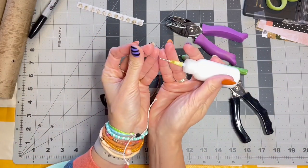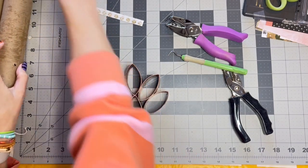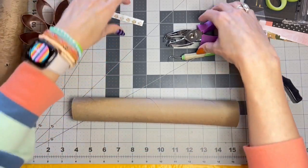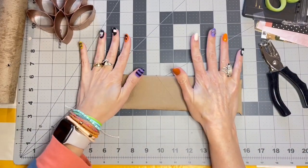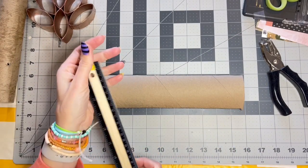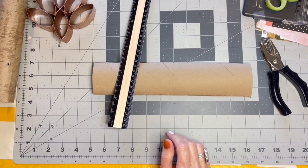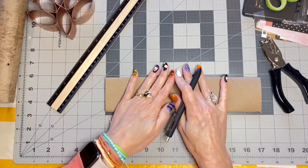So let me put this back on. Set my glue aside. All right, let's just take a paper towel roll so we can get more out of that. All I'm going to do here is simply smash it flat. And I think I'm going to take my ruler and just make lines. Yeah, I think I'm going to go every inch.